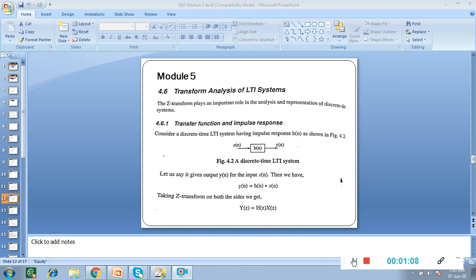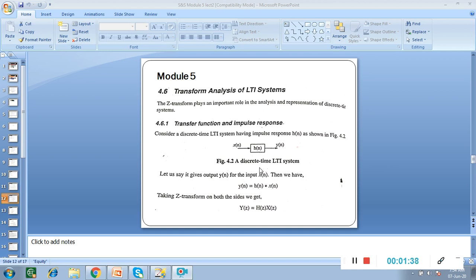So it is a multiplication, which makes many of the solutions easier, and we can find the convolution of any signal by translating it from time domain to z domain, finding the result, and going for the reverse conversion. So one can have the convolution done just like a multiplication in the z domain.